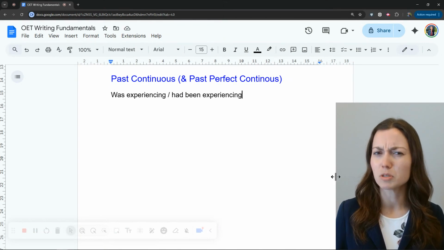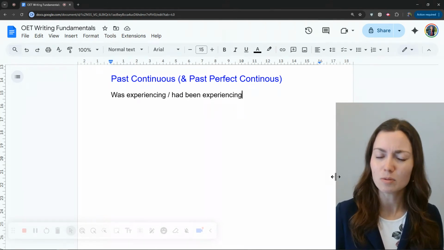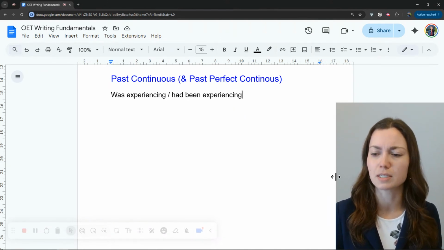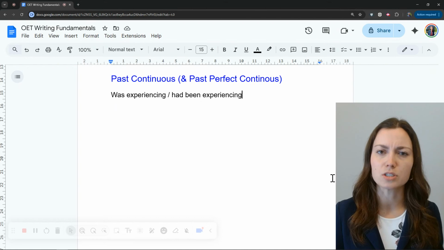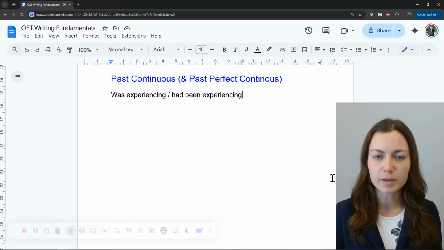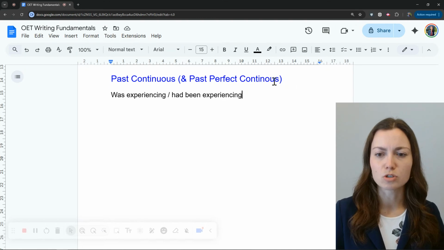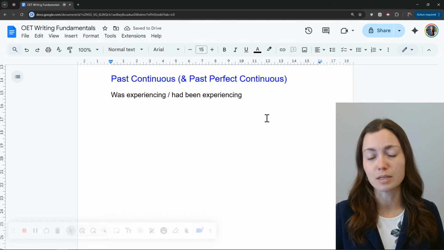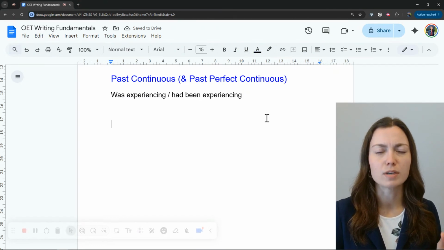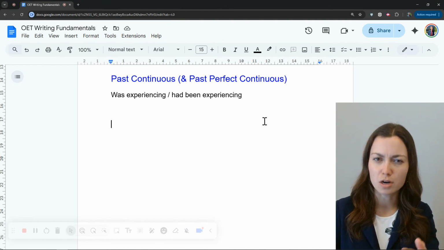And I think sometimes you can even write a letter without even needing this tense. So keep it in mind, it's not the most common tense that you'll see. That being said, it is important we actually understand it, how to form it, and its usages. So past continuous, and you may hear this also described as past progressive as well. That's something that we often interchange. So continuous, progressive, they have the same meaning over time, right?